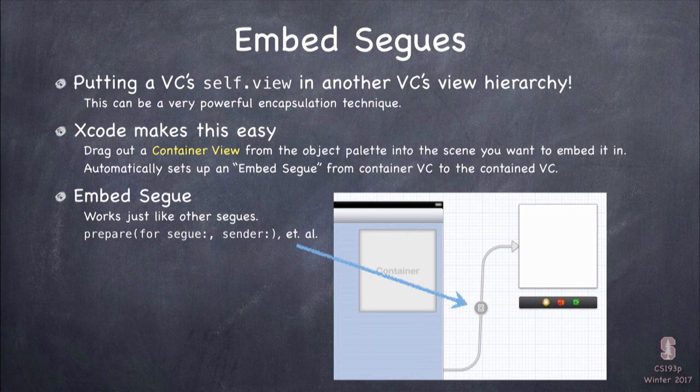You can name it. You get prepare. You get to do prepare for segue and all that stuff. You can see here the little gray thing that says container. That's the view that's appearing inside the big light blue view hierarchy on the left. And then on the right is just an entire MVC that you get to configure, any class you want, any UI you want to put in there. And that's all just going to appear inside that box on the blue side. Okay.